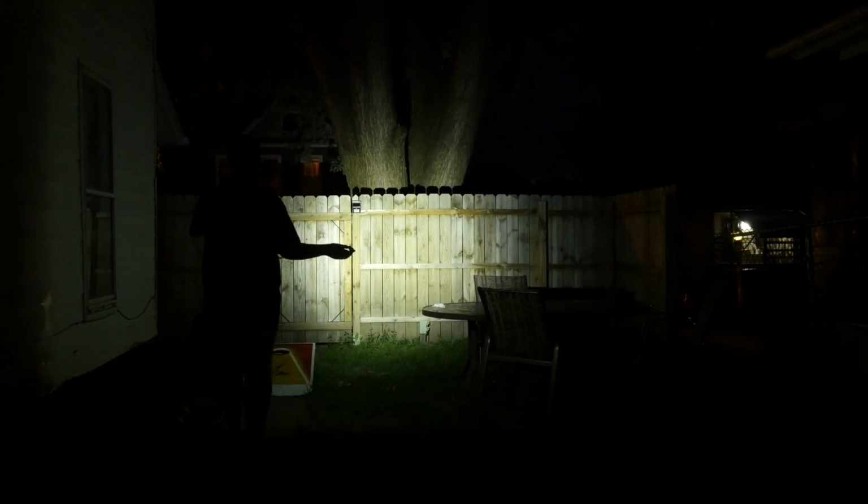Alright guys, it's pretty dark out here, so I'm going to start with the iPhone 6. I'm just going to turn on the flashlight, kind of show you a comparison. I'm going to walk to the fence and back. So this is the iPhone 6, just the standard light that's on it. So, turn that off. I'm going to go ahead and turn on the S1R. This is in the turbo mode, and it's going to drop down to 300 lumens.